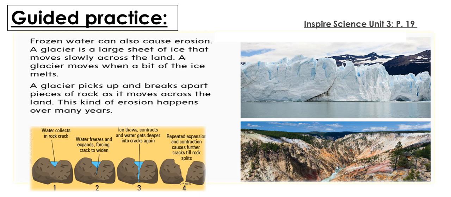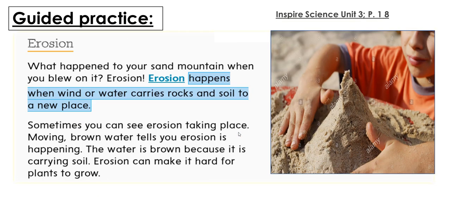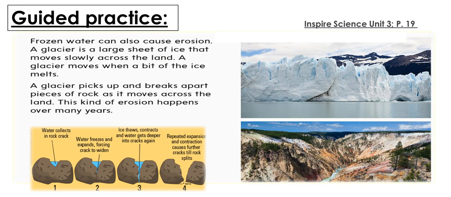Now let's go back and look at this picture of the boy. If he just blows on it, the erosion will happen quickly because it's going to be through wind. If he blows on this sand, the sand is gonna fall and that change is gonna be quick. But what about this river? Do you think the changes that happened in this river were fast or it has happened over many years? What do you think? It happened over many years. Yes, erosion is a slow process.